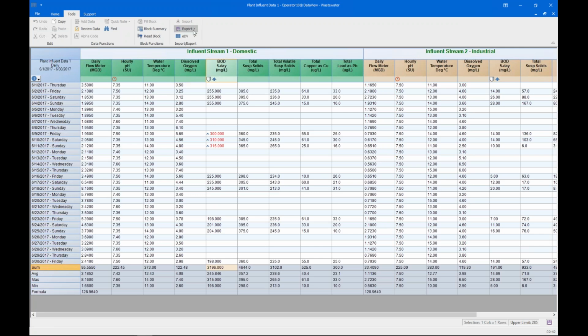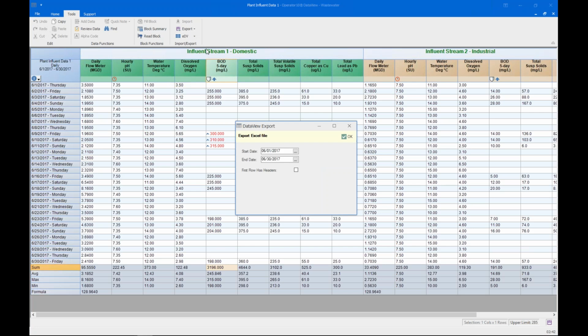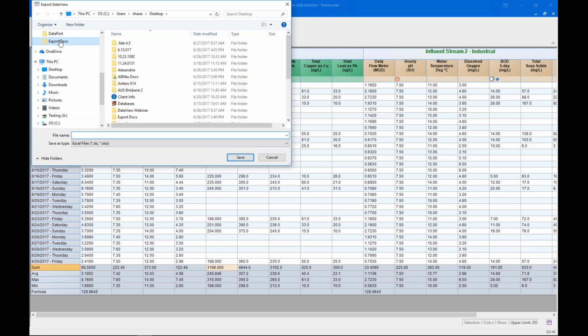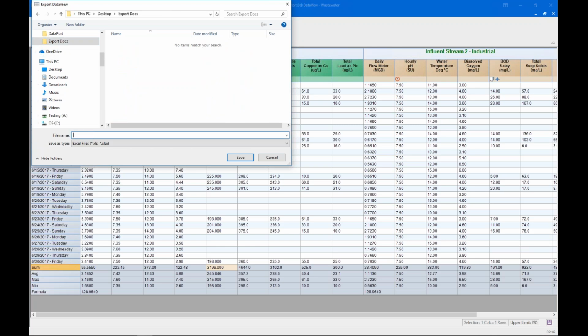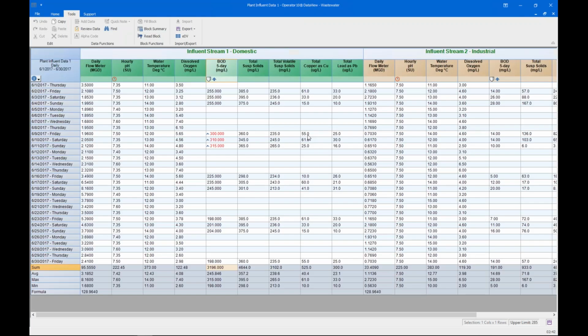Now the next thing we'll be looking at is just doing an Excel document. So we can do the same thing. We'll just select Export as Excel. You will want to note that your first row does have header data. And then you have your date range. Once you've done that and click OK, it's going to ask for a file location. And we can select one and click Save. And it will export that.